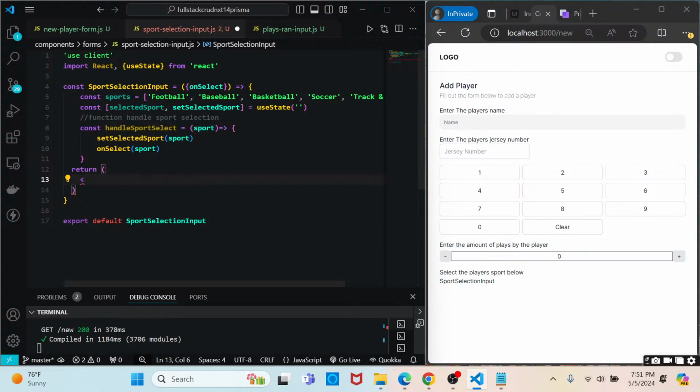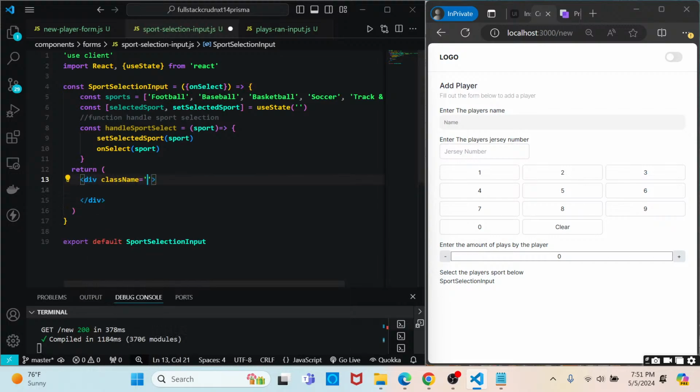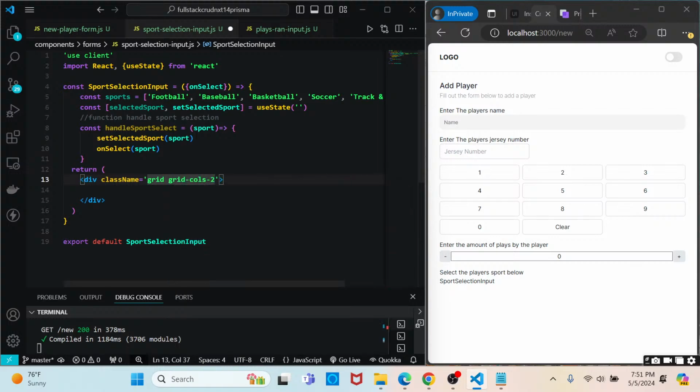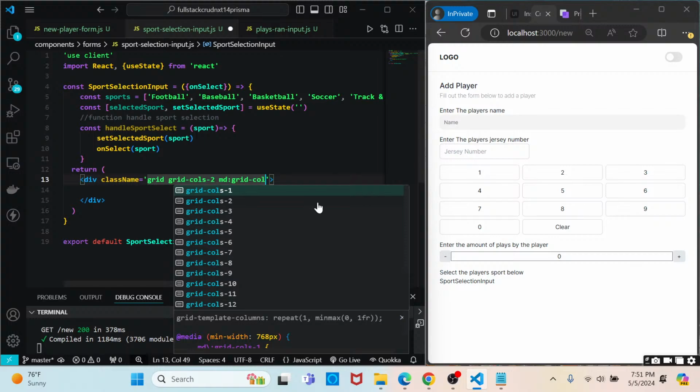And I'm going to remove this div and replace it with a div and give it a class name of grid. We'll say grid columns 2 on small devices, and on medium devices, we'll give it a grid column of 3.